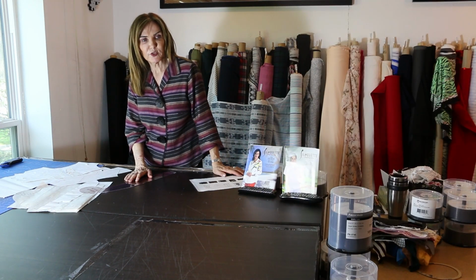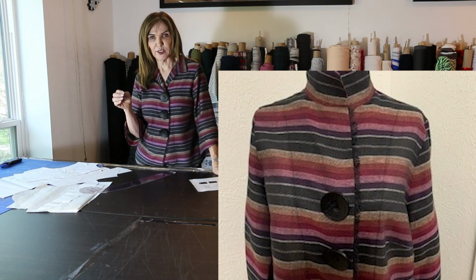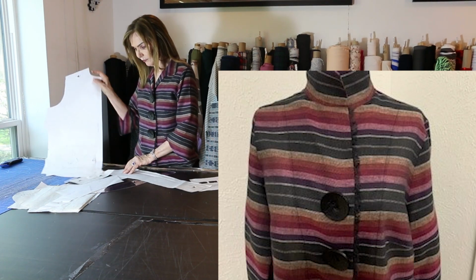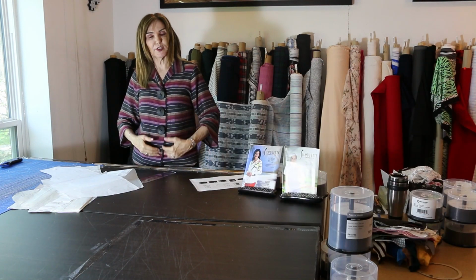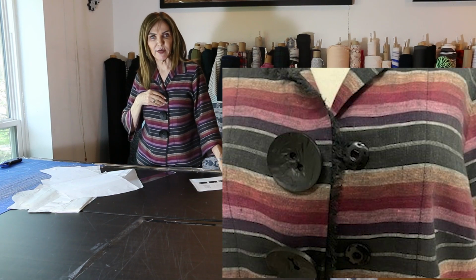The next picture I want to show you is my fabric that I used had this really pretty fringe. So when I was sewing the front to the front facing, when I was sewing these two pieces together, I put a little fringe in there. That's just the selvage. So you can see mine has just a little fringe going up and down the front.